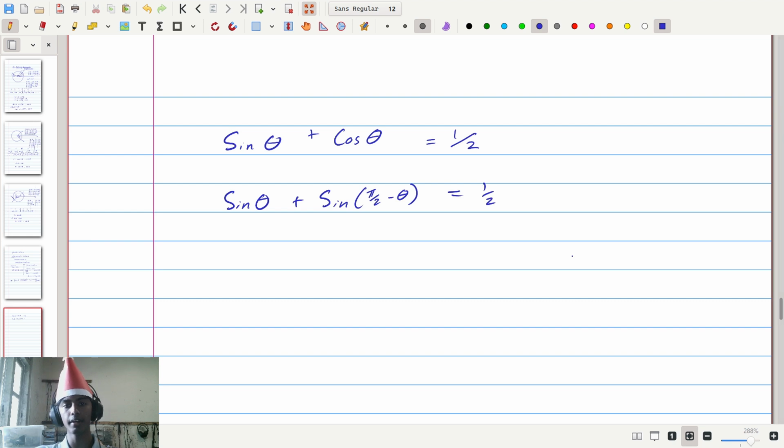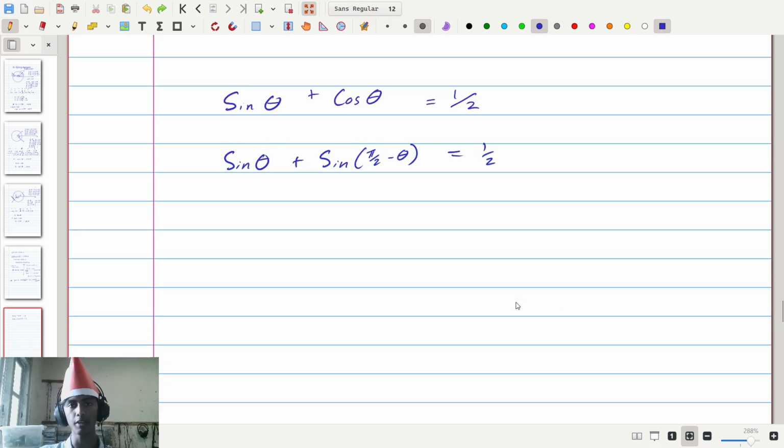So I'm going to write here: sine theta plus sine of pi by 2 minus theta is equal to half. Now we are going to look at some patterns here. We have sine of some angle plus sine of another angle, sine A plus sine B. Recall we had a formula for this, for sine C plus sine D, a sum to product formula. If you don't recall it, go back to the trigonometric identities video. It's right there. I might add the timestamp into the card at the top.